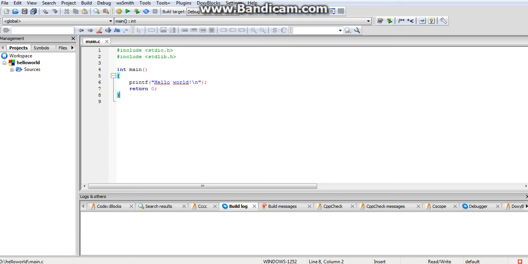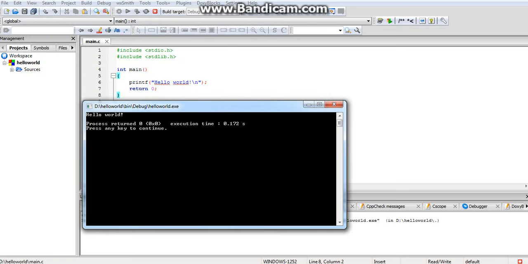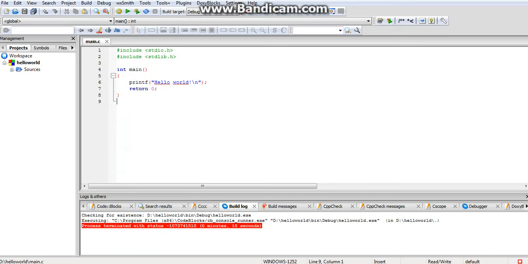So we will get our output in the command prompt like this. Did you get this? This is the command prompt. This is the text that we are seeing here in our program, and this is the output. Now are you clear with your printf statement?